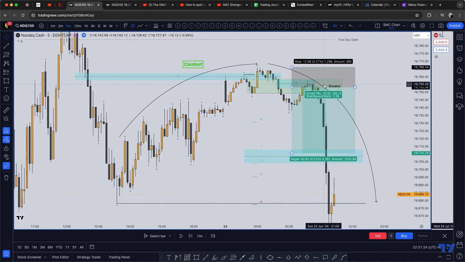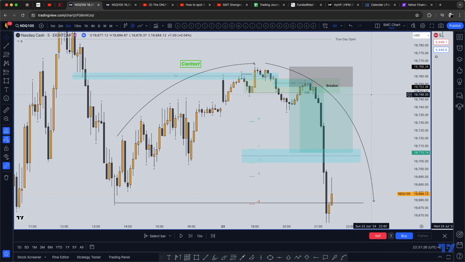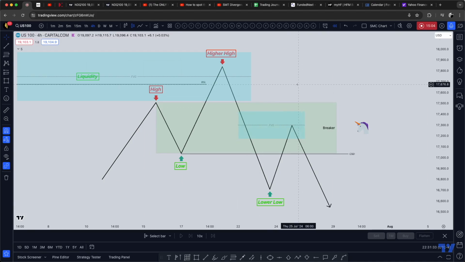You can add more things to it to make it even better. So let me go ahead and show you what the next one would be in this particular case. Now that we do have the liquidity and the fair value gap, the price displaces to the downside, breaks, changes state of delivery, break or block, a bearish fair value gap being created right here. You can enter right here.